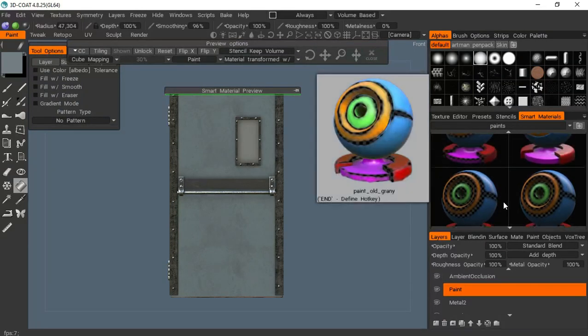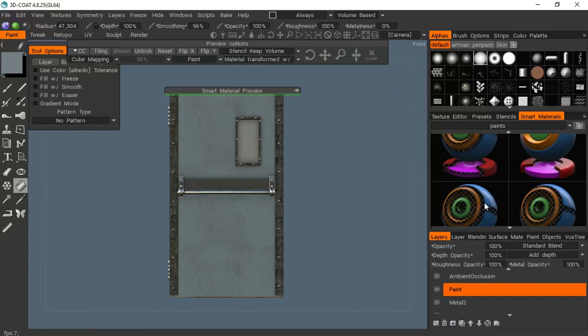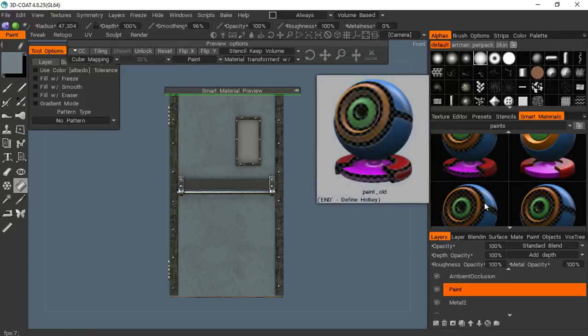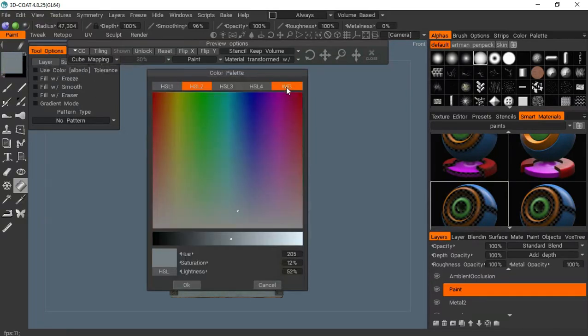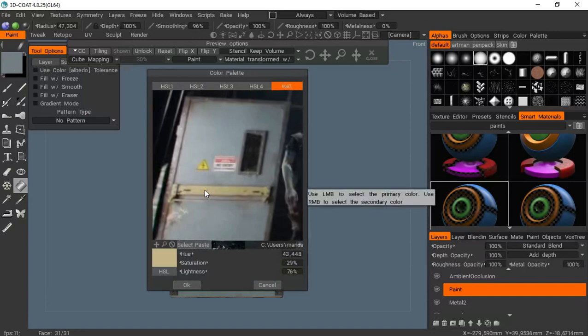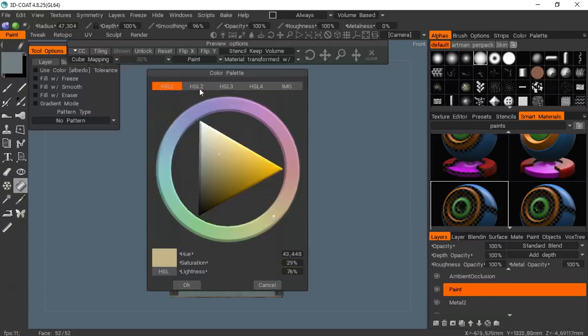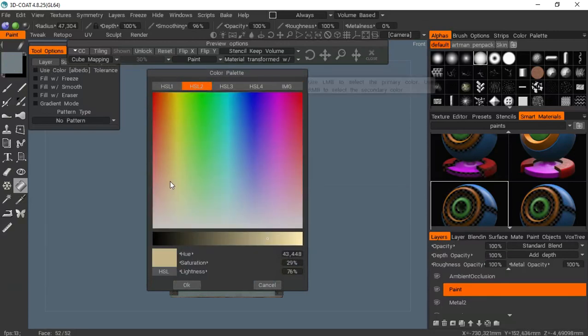So we're going to add, okay, this paint looks good, paint old. And we're going to go back to our image and click this color. And come back to HSL and just add more color to it. Great.